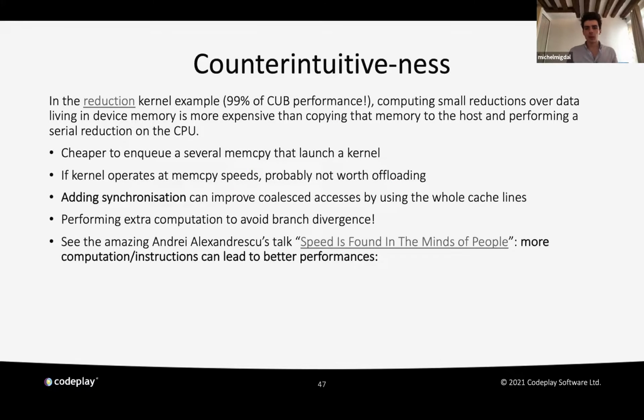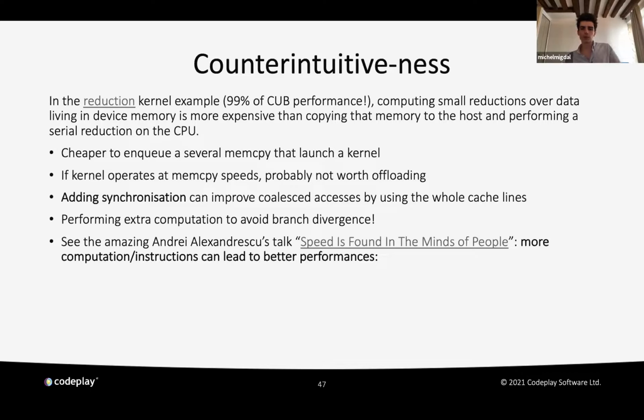And yeah, so, to conclude, almost to conclude: there are a lot of counterintuitive things in GPU SYCL compilers. You can realize that, even by sometimes adding synchronization in a function, which seems like a constraint, you get a performance boost because you will use your whole cache lines, etc. So yeah, don't be conservative. Try crazy things. Sometimes it works.